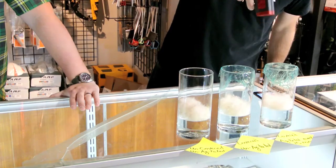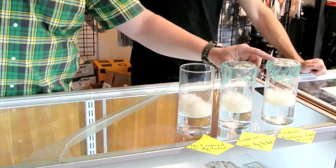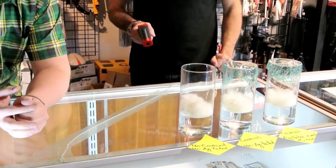Oh wow, 64.3. I guess it might be probably the water touching the cellophane and cooling it off. Oh, okay. Oh, because I just agitated it. Okay, so there is a slight difference in temperature there.